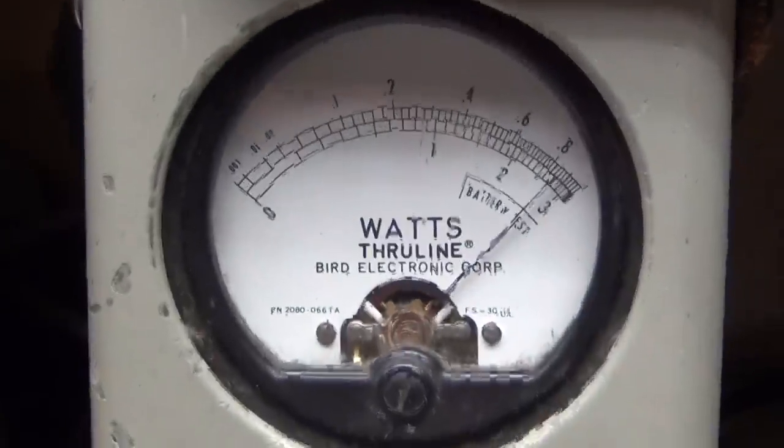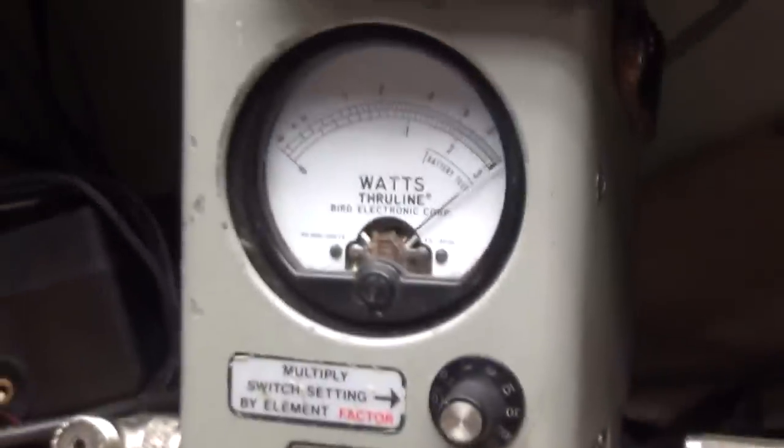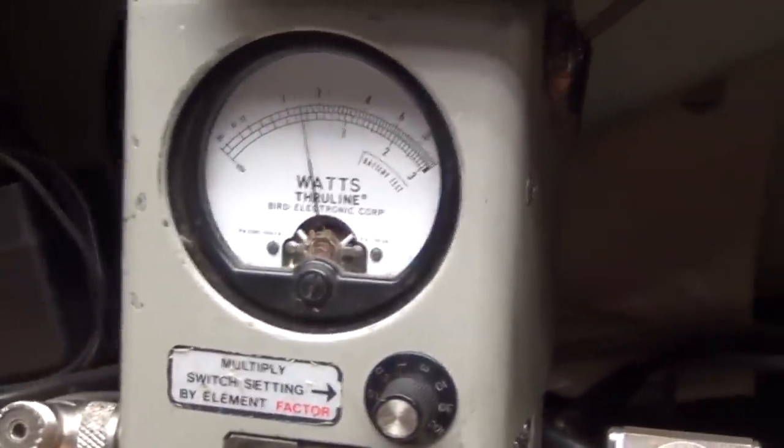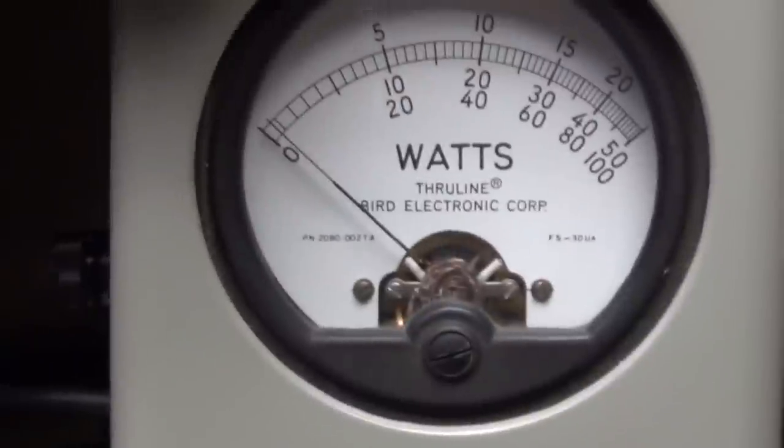All right, let's check out what she's doing now. Remember, I have not touched this radio. Over here on the watt meter, 10 watts across the top, coming in about 9 watts. It goes down to 1.5. And for the peak power, I'm using a 50 watt slug.